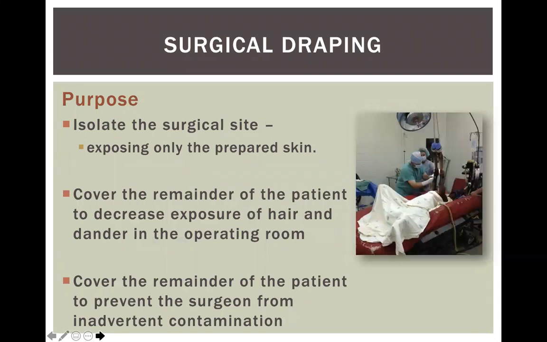Again, the purpose of surgical draping is to isolate a very small area associated with the surgical site, and then cover the rest of the patient so you don't risk hair or dander going into your environment. You also don't want to risk the surgeon, who's covered in a sterile gown, inadvertently hitting the leg. So I've added a picture of a large animal prep, and this is my husband getting ready to do some surgery on a foal.